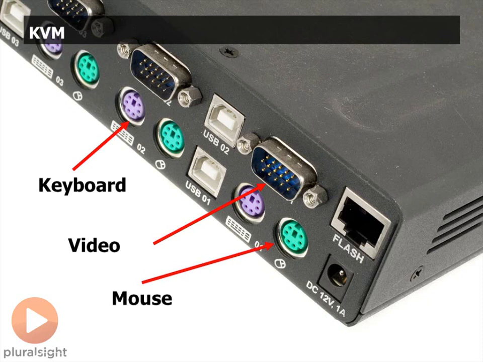If you have a situation where you have more than one computer on your desk, and these days with virtualization, this is kind of becoming a thing of the past, but in the old days, if you'd have two or three or four computers, or forget on your desk, let's say in a server room, right? In a rack, you have all these different servers, but you only want to have one keyboard, one mouse, and one monitor. This was nothing more than a switch box that allowed you to use a single keyboard, a single mouse, and I know we're not talking about it in this lesson, but a single monitor, and then you could switch between them as far as which computer they were controlling.